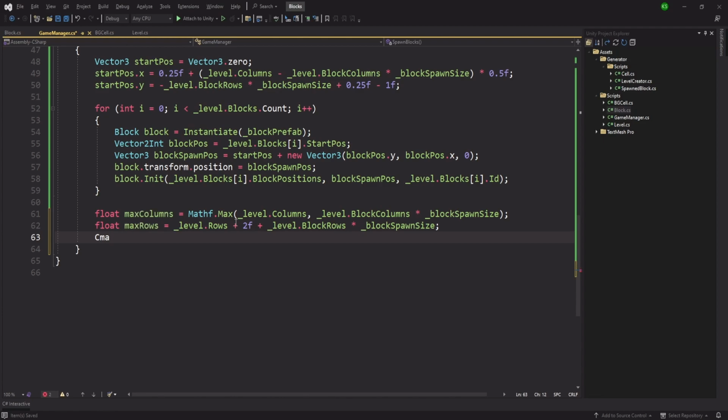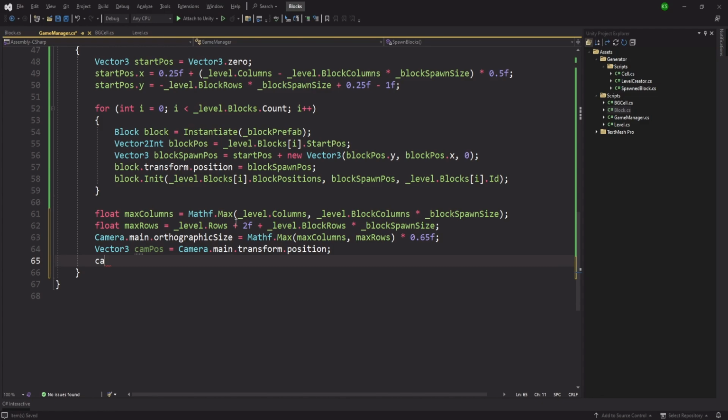And we can set the camera dot main dot orthographic size to Mathf.Max of max columns and max rows, and we'll multiply it by 0.65. And after that, let's get our camera position, which is camera dot main dot transform dot position.